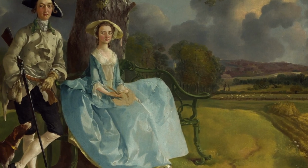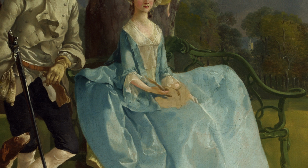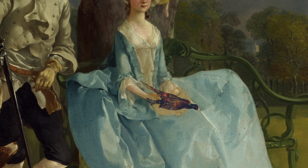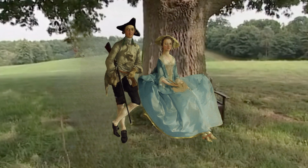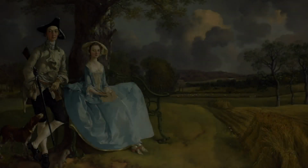Most people agree that the blank space was supposed to have a dead pheasant cock. You can see the partially painted feathers in her hands. It fits the scene as well. Mr. Andrews with his gun came after a mighty hunt of a pheasant, giving the trophy to his wife. Oh, by the way, their house is just opposite to the oak tree. You can see the present day estate and the house, and surprisingly, the oak tree is still there.